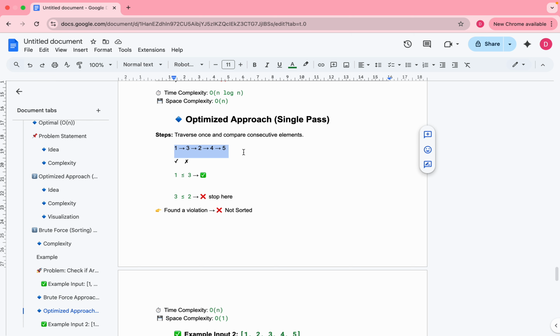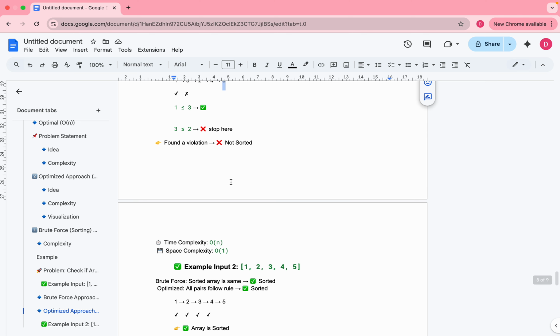If the given array is sorted, then the first one is small, the second one is bigger, the third one is bigger than the second one, the fourth one is bigger than the third one, and the last one is the biggest element. This is the basic logic. If everything is satisfying, then directly we can return true, that yes, it is sorted. If anything breaks in between, then we can return false.